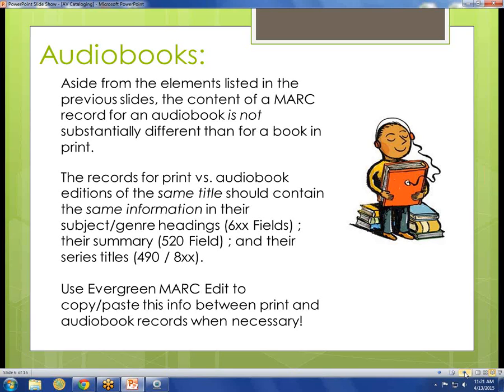So again, use copy-paste in the flat text editor to put this information where it needs to go, so that the books and the audiobooks will have the same subject headings and will be in the same series, so that the same title will be listed as the same number in the series, regardless of whether it's a book or an audiobook.